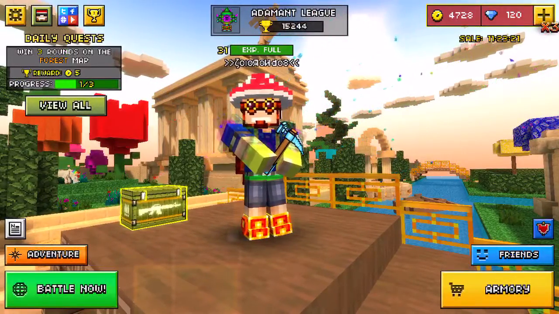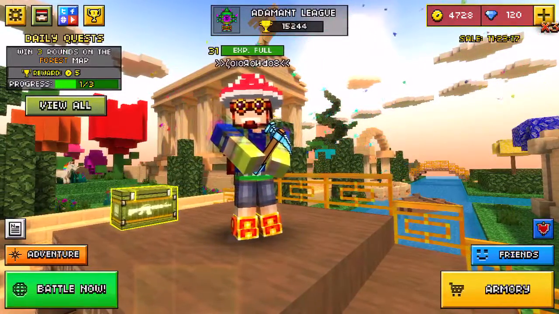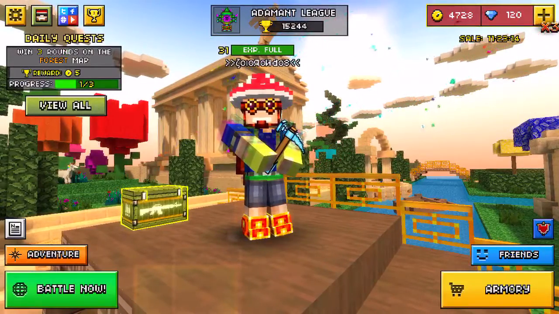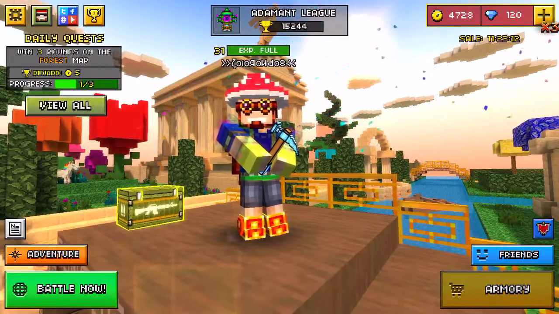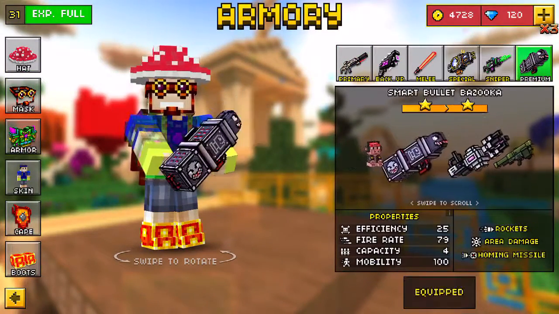In today's video, we're going to do a weapon comparison, comparing two weapons and contrasting them throughout the video. And those two guns are the Smart Blue Bazooka and the Stinger.